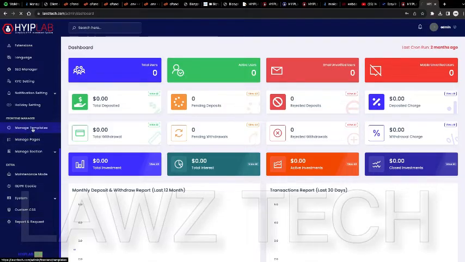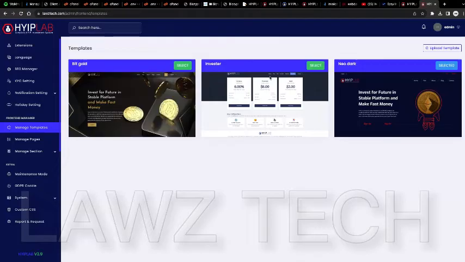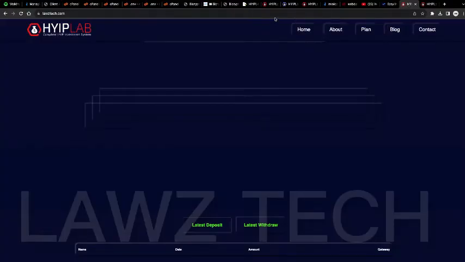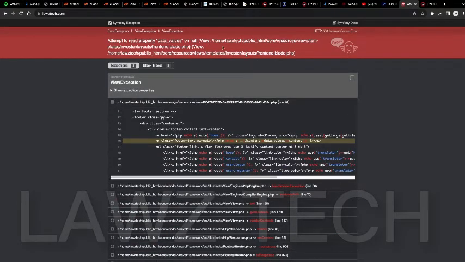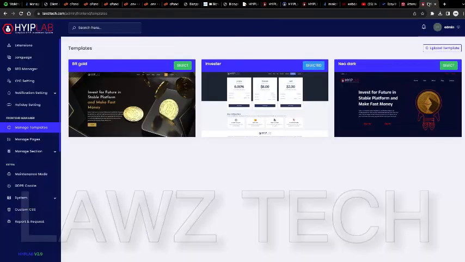So here you can manage your templates. This is where you can manage your templates. I normally use this when I want to connect a different front end to this particular script. Right now we have seen an error, which is template investor layout front end blade, and then closer tax also. This is another error that arose from nowhere, but I can solve it, though that will be in another video. So let's select another theme. Let's see what will happen.